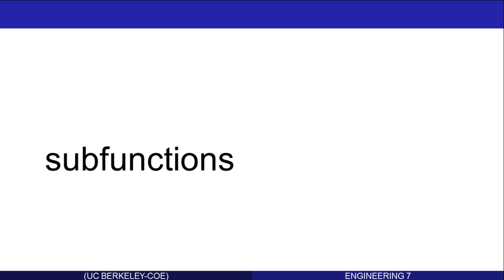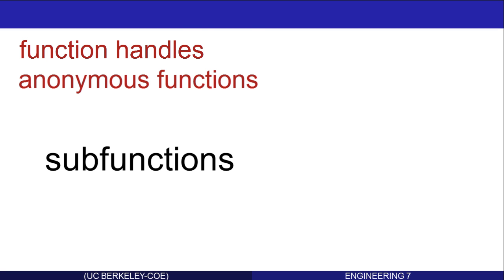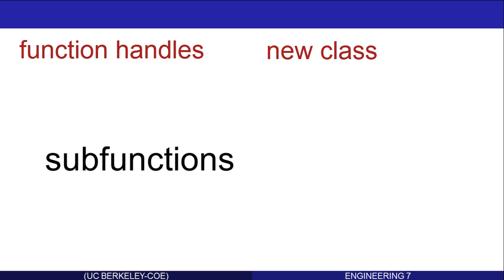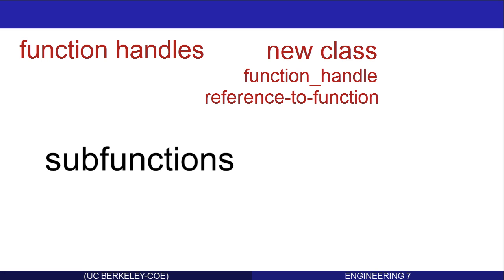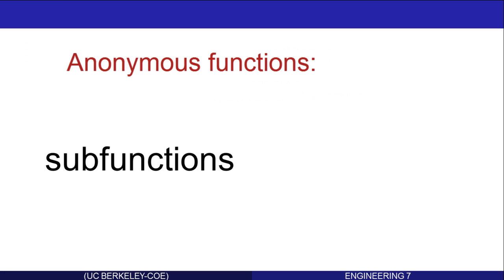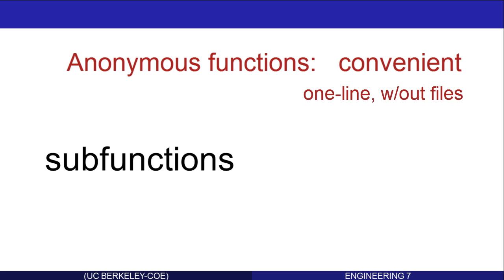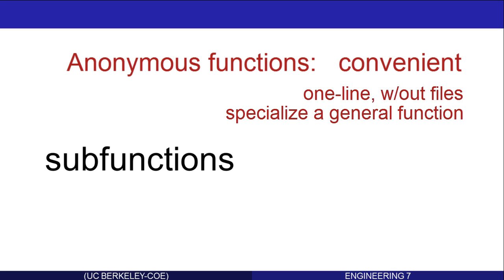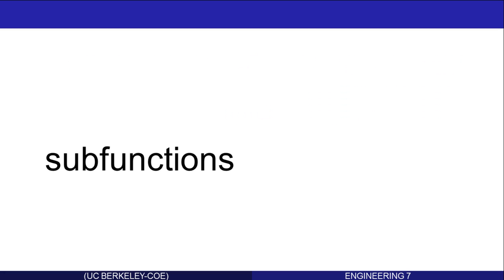Thus far, we've learned about function handles and anonymous functions. Function handles were a new and important construct, allowing us to store references to functions in Matlab variables. Anonymous functions, on the other hand, were really more of a convenience feature, primarily used in two ways: to write one-line mathematical functions without editing files, and to take a very general existing function and create many special cases of it by setting certain combinations of input arguments to pre-specified values.